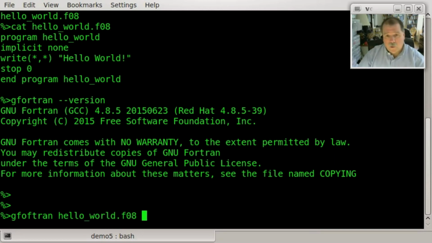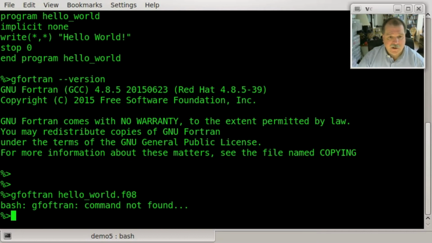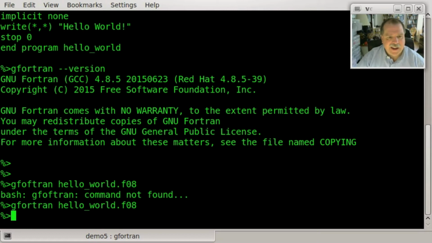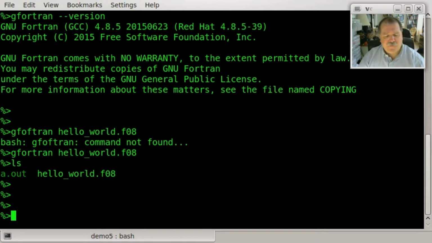Now, we'll do this, and let's see what happens when I do so. Oh, I misspelled gfortran again. Okay, now I believe I have it right. And when I do this, I get no output. We don't see anything, but that's what is to be expected, actually. If I do an ls command, I have a new file sitting there in my present working directory called a.out. And this is the executable file that has been output by the gfortran compiler.